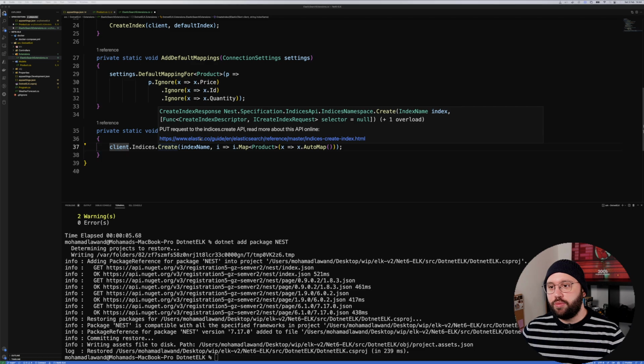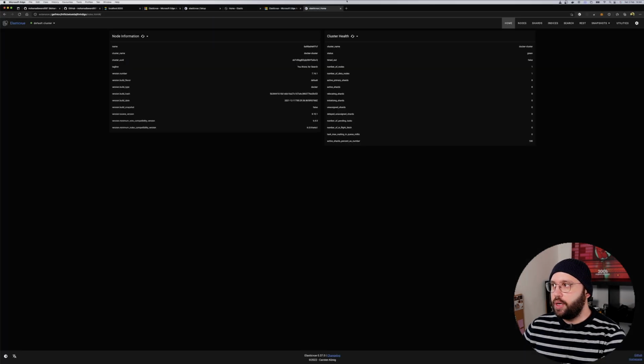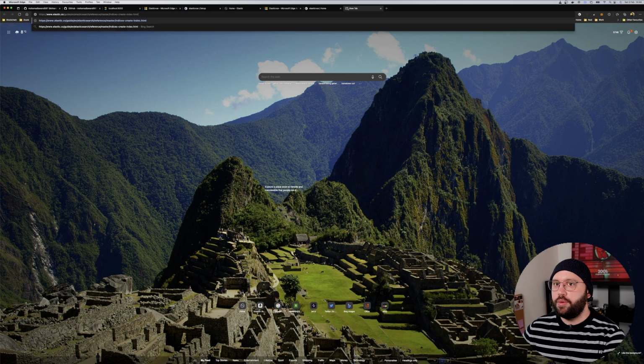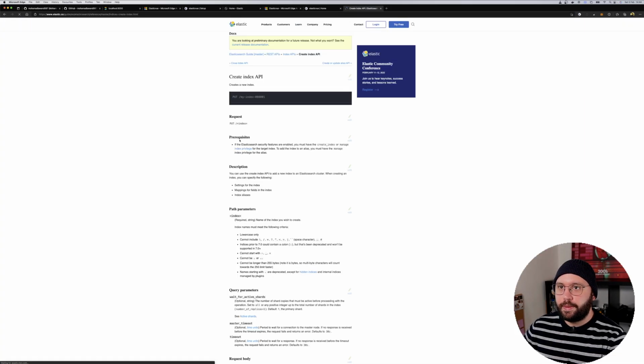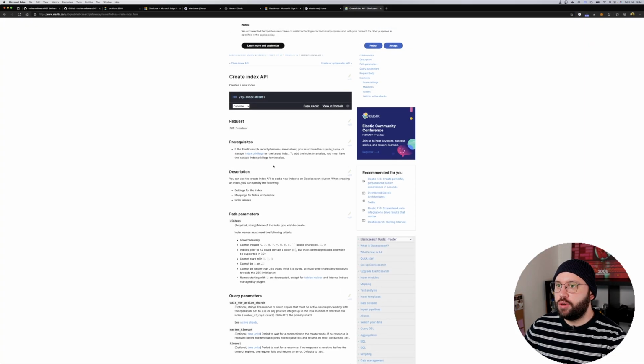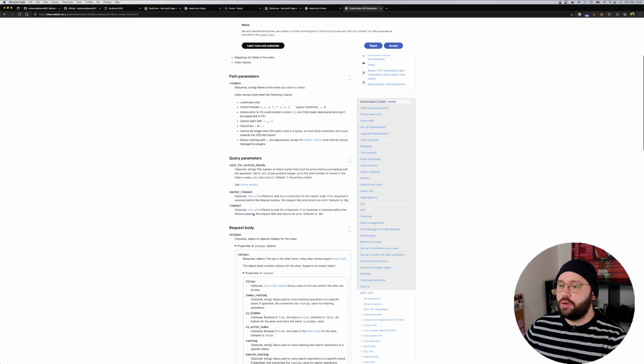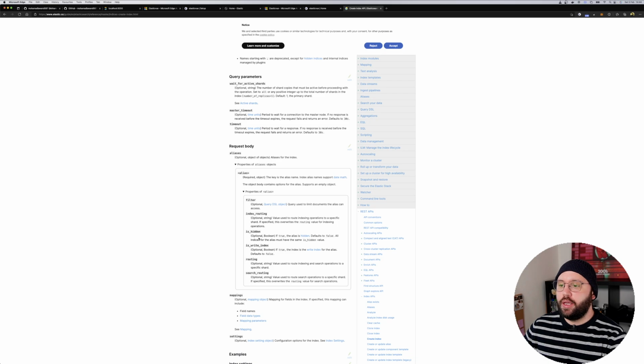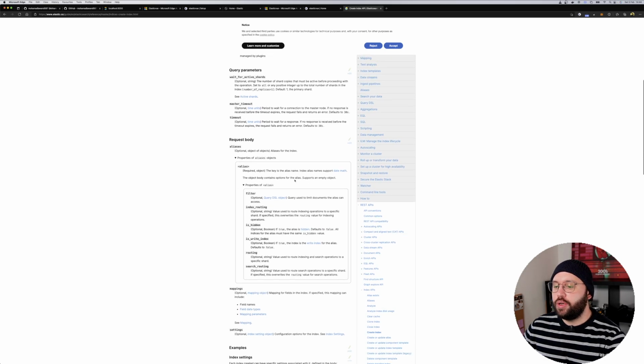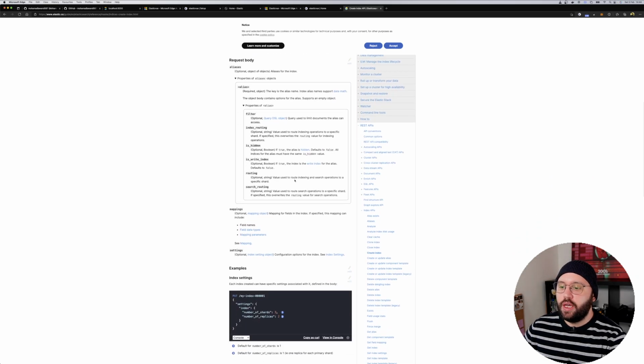If you want to understand more about it, I can just click on this link and open it in a new tab in our web browser, and we can understand what's going on here. Basically it's a put request, and it takes all of these parameters, and in essence it will create an index for us if it doesn't exist.